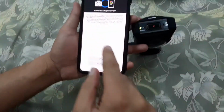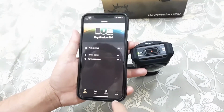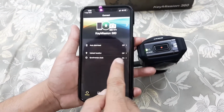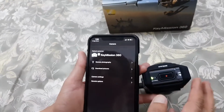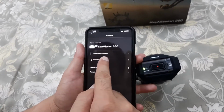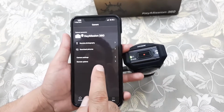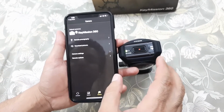Okay, you can create your account, but we will create it later, so sign up later. Okay, KeyMission 360, you can see my camera charge is 100%. So auto upload, upload location, synchronize clock. Here you go, your camera is synchronized and paired with your iPhone, so you can use it now. Remote photography, download pictures, camera settings, remote options. So in this tutorial we just learned how to pair your camera with iPhone. In the next tutorial we will demonstrate how to use this camera.